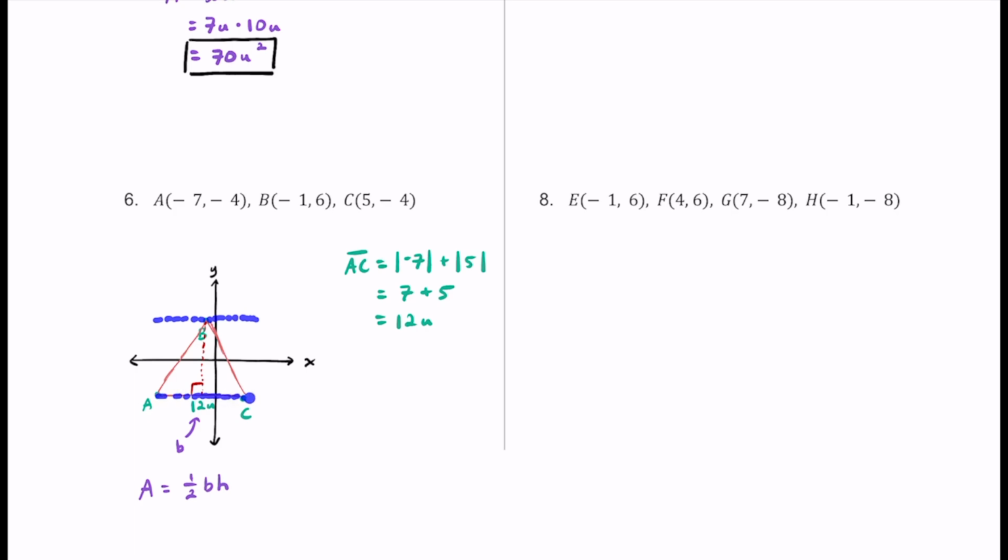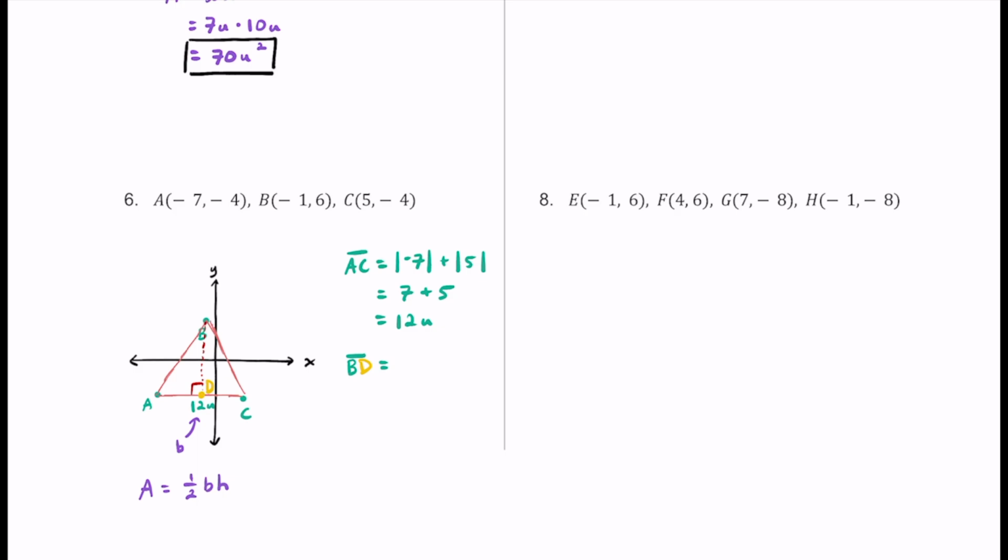So B has a highest point of 6, that's its y value, since y measures how high or low something is. And then for A and C, notice that they have the same y value of -4. So we're going to find the distance between 6 and -4, and that'll tell you how far this distance is over here. All right, let's go ahead and add their absolute values. Okay, I'm going to call this point D maybe at the bottom, just making that up. So this is going to be segment BD, right? So that would be this new point just to kind of show where that distance is.